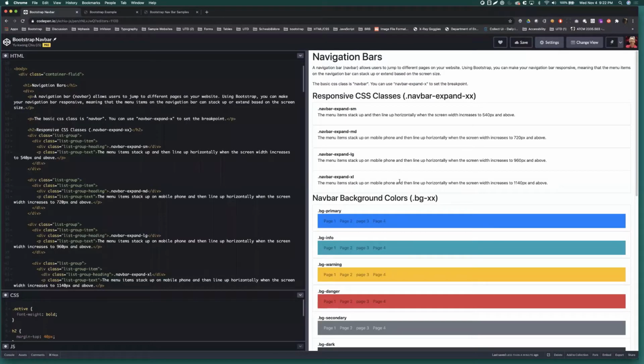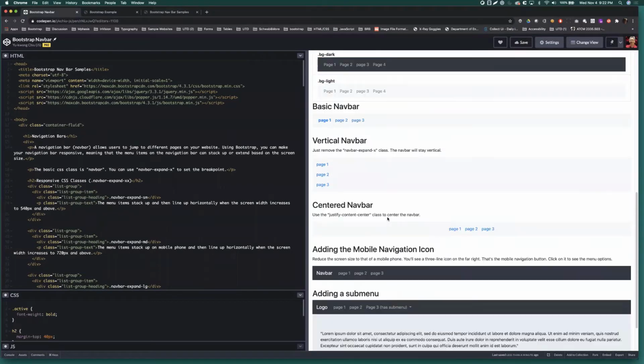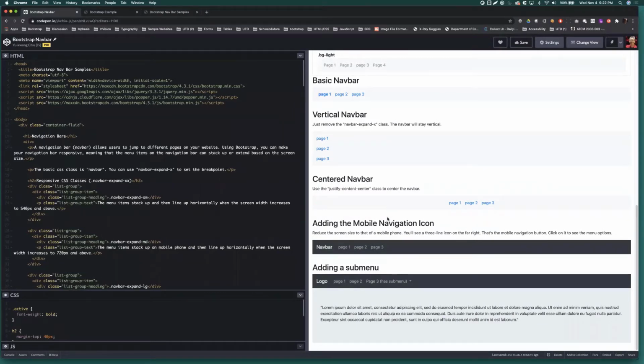And again, I'm using CodePen. You can see the code on the left side and then the web page on the right side. Let me give you a really general overview of Bootstrap navigation bars. This is something we want to create. I'm just looking at something very simple. Let's look at this one, basic nav bar. It means navigation bar. Page 1, page 3. Or even this one is simple. 3 pages, 4 pages. You can just add more code and get more menu items. Or you can put it in the middle.